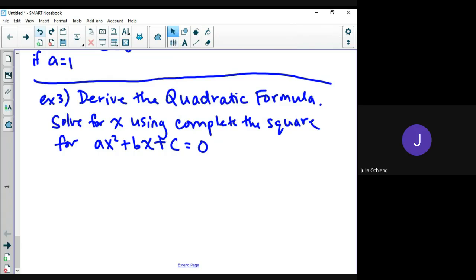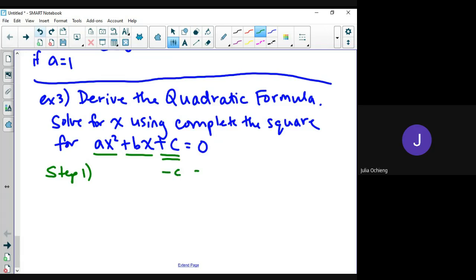We're going to do the 6 steps of completing the square. I hope you took a break. You might want to try these 6 steps on your own and pause the video at this point and do as much as you can before you restart it and then get some help. Step 1 was what again? Hopefully you remember it's to get the ax squared plus bx term on one side and move the c term to the other side. So you're going to subtract c from both sides.